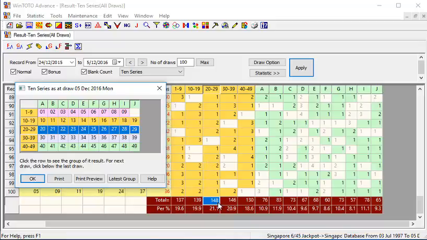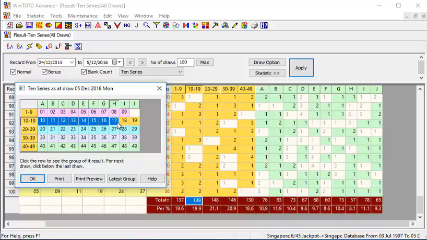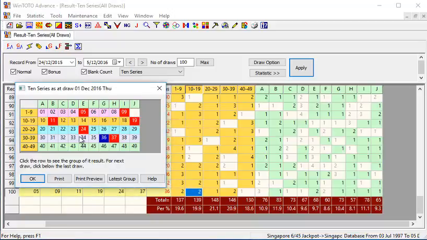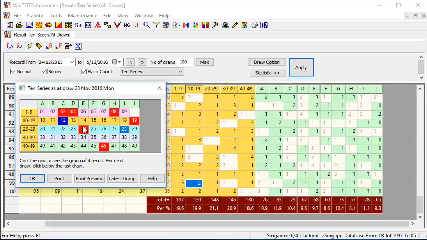And the next group that is doing superbly well is this group of numbers called 10 to 19, which covers 10, 11, 12, 13, 14, 15, 16, 17, 18, 19. And you can see that very constantly 2 numbers do appear for the past 2 draws. 2 and 2. You can see 10 and 19. You got 11 and 19. The last draws, right? You got 12 and 19. So you can see that it's doing superbly well, so please take note.